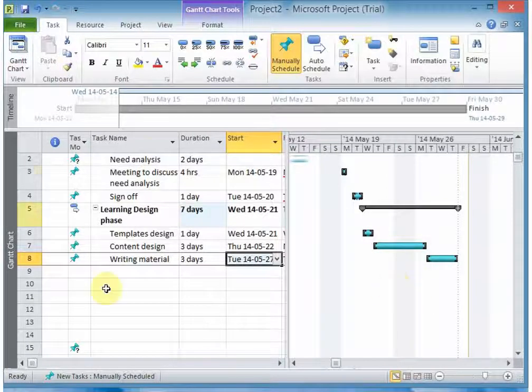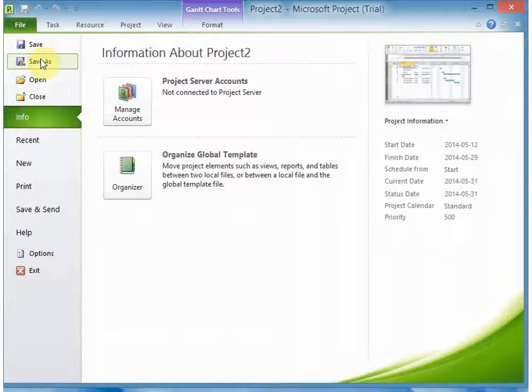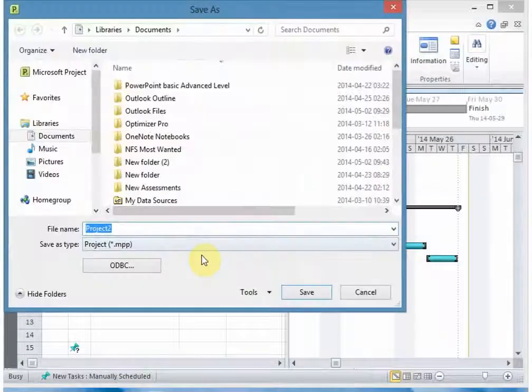So this is how you will schedule your project. By so doing, you will be managing your tasks to say this task starts on this day, and you will see the Gantt chart displaying it the way you want. Now, once you are done with scheduling your tasks, you then will save your project for the first time.